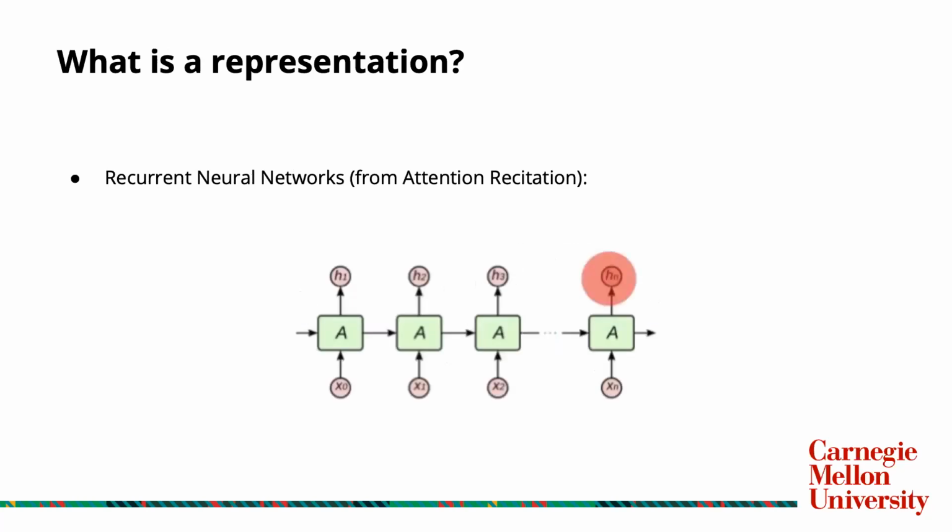Finally, we also spoke about representations in the attention recitation a couple of weeks ago, where we spoke about encoding a sequence of inputs, which could be a string of words, for example, going from x0 to xn, and coming up with one single vector representation, which encodes this entire sequence. And more often than not, that ends up being the hidden state that's spit out by the last RNN cell or LSTM cell. And that can be passed for various tasks, such as classification, into a decoder or into an attention mechanism, and so on and so forth.